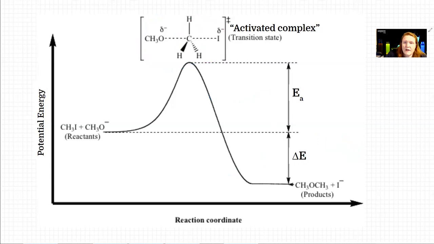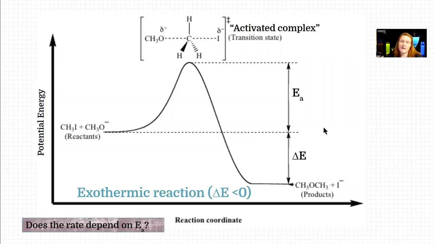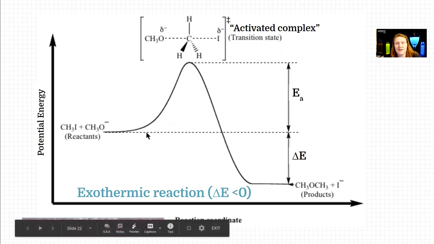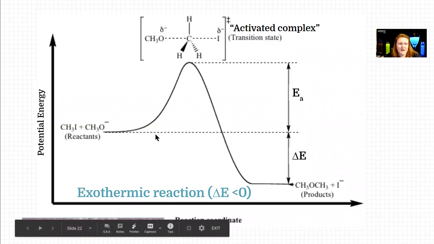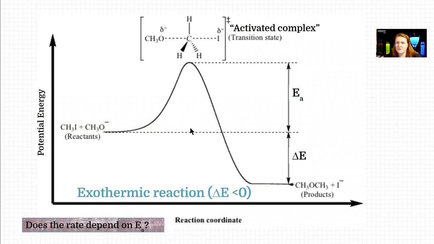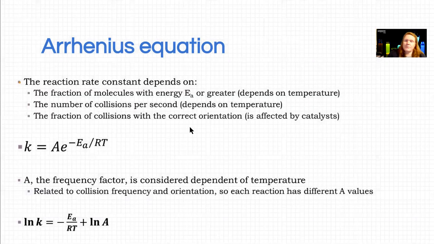The reason it comes up in kinetics is because we are really trying to manipulate the rate of the reaction, which means manipulating the height of this hill or manipulating the state of the reactants and products so that they're a little bit closer in energy by having higher temperature. Does the reaction rate depend on activation energy? Does the height of this hill matter in terms of the rate? Why or why not?